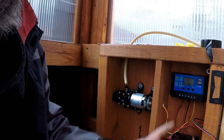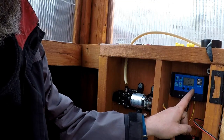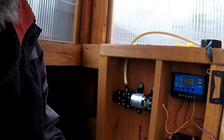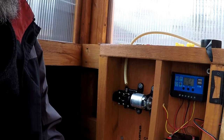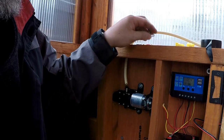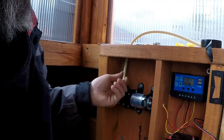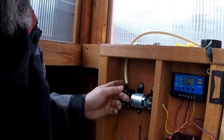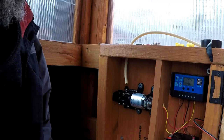So it does work. And there was some draw coming off of the battery, and it went back up. Let's do it again. Okay, I don't want to burn the pump out. But it dropped down to 12.0. Now it's already back up to 12.3, and then it'll charge. And like I said, I'm only going to run it for about 10, 20 minutes at a time. I'll see what kind of output I get with the moisture up there. But for right now, I can't really go any further. This tube is not compatible with this pump, so I'm going to get some kind of an adapter to make this work, and I'm probably going to change the input line completely. Just due to length, I don't want it to be tight.